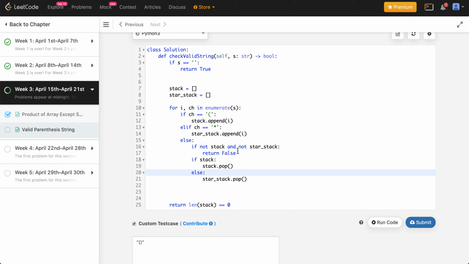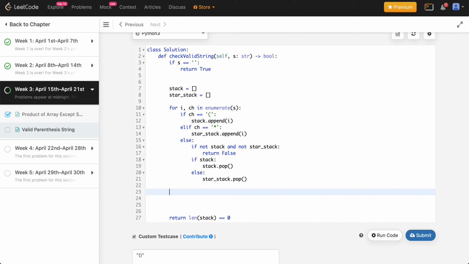I think this is fair, because otherwise, if both the stack and star stack are empty, then this return false will happen. Otherwise, one of these conditions will come true. So effectively, what we've done so far is use the star stack to match up the right parenthesis with the left parenthesis and with the stars.